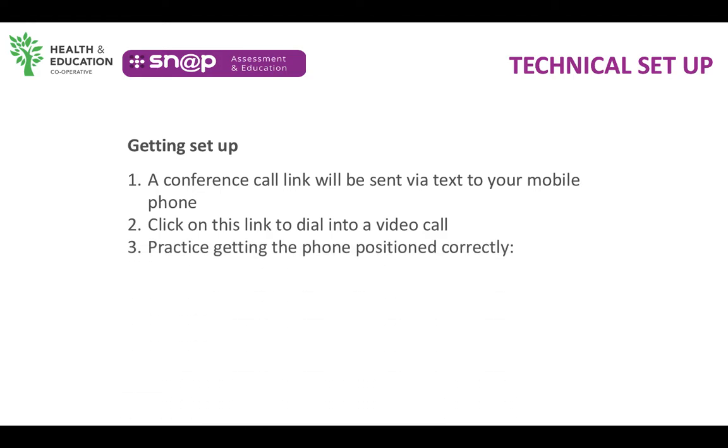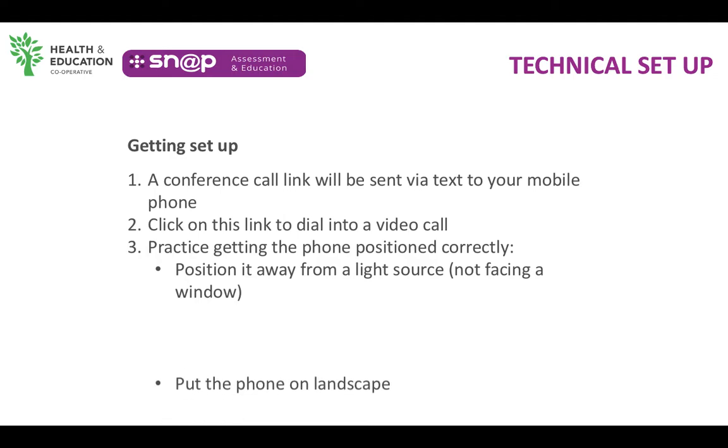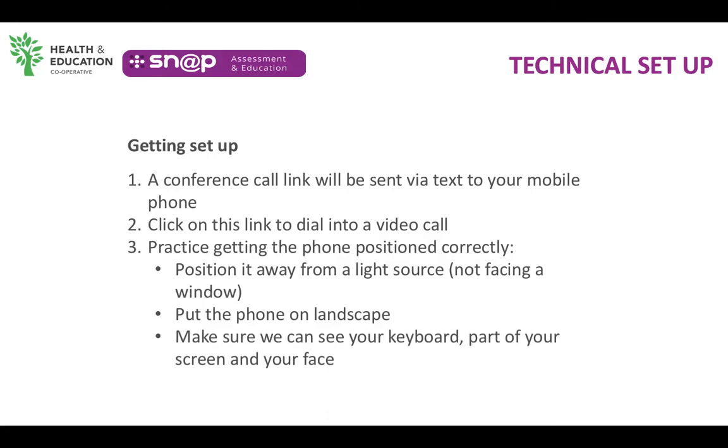It's important that we get the position of the phone correct. We will ask you to put your phone to the left or right of your desk area and prop it up against something. Our aim is to see a profile of you at the desk with full sight of your keyboard and hands. We also want to see part of your face and part of the screen. Position it away from a light source, not facing a window. Put the phone on landscape and make sure we can see your keyboard, part of your screen and your face.